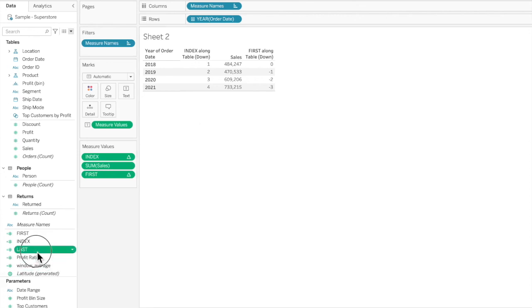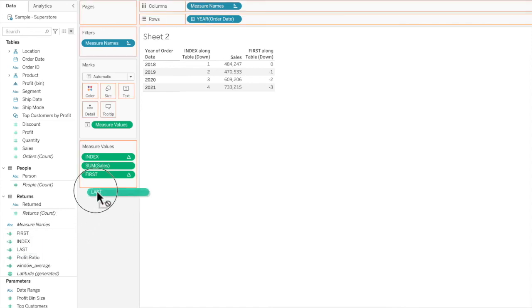And finally, let's drag in last, and as we know, last is the number of steps that you need to take in order to reach the last entry within the data set. And over here it is position 4. So if you come from position 3 to position 4, we have to take +1 step in order to get to the last position. From 2 to 4, 2 plus 2 is 4, so we need to take +2 steps. 1 plus 3 is 4, so we need to take +3 steps.